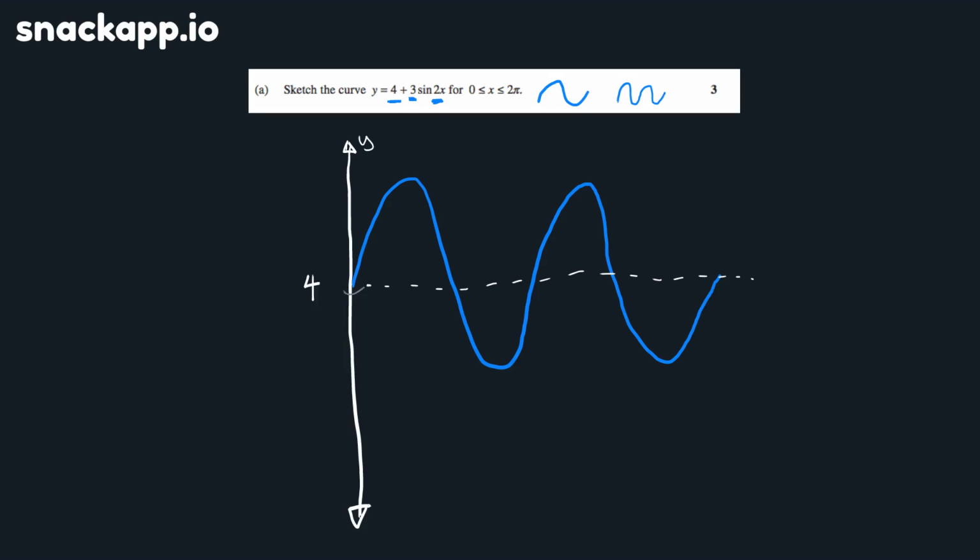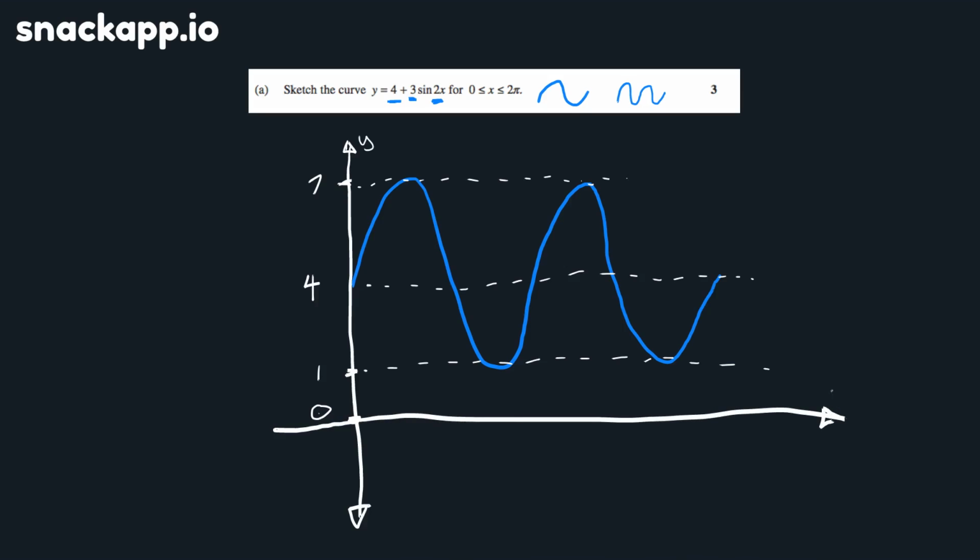Now the question is, where on this graph does the x-axis go? Now, if 4 is up there and this has an amplitude of 3, up at this height, so the peak, how much higher is that going to be? That's going to be 4 plus 3, which is going to be 7, okay? And again, I'm going to draw a little dotted line, just joining those up. Now the question is this bottom, again, it's going to be 3 from the midline, so 4 minus 3 is just 1, okay? So again, I'm going to draw that dotted line, and so that means down here, we're going to have 0, which is going to be the origin, and we can draw our x-axis in, okay?